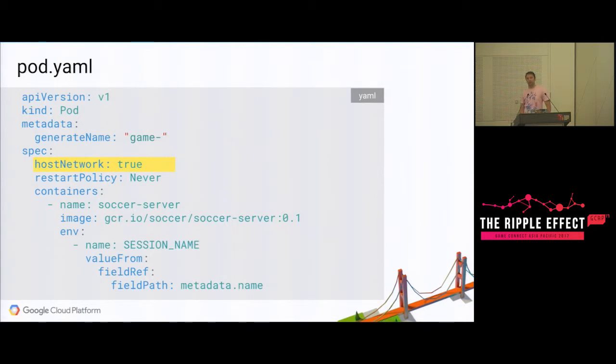Host network is true because by default, if you start up a container, the container runs on a separate network to the host, right? So you can't just connect to it unless you do port forwarding and all sorts of other fun stuff. If you set this to host network equals true, what's lovely is that the network for what's happening inside the container is exactly the same network that is on the host, so basically the machine that it's already running on. The way Docker works behind the scenes is they actually share the Linux kernel, so there's really no extra overhead there. They actually sit right next to each other, which is super nice.